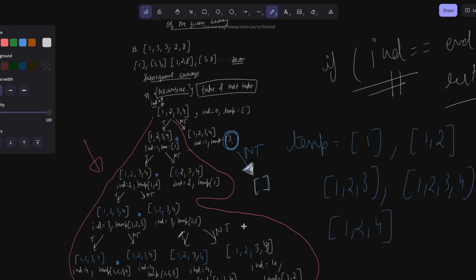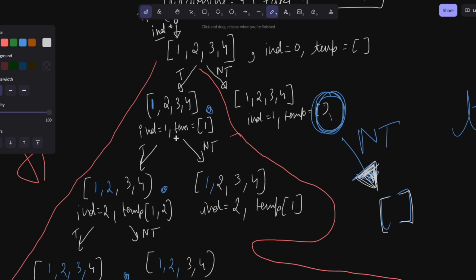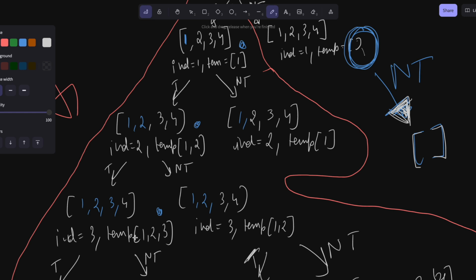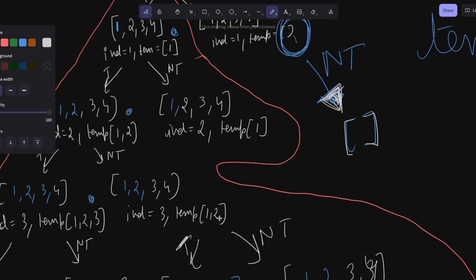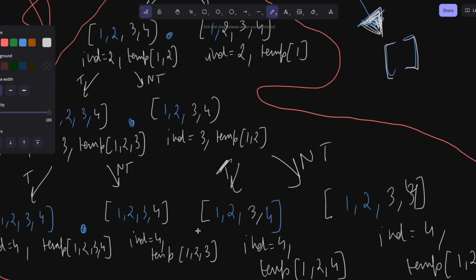At this instant, some variable will contain 1. At this instant, some variable will contain 3. They are the total temporary array sum. At this instant, some variable will contain 6. At this instant, the sum variable will contain 3 only. Getting my point? At this instant, the sum variable will contain 6 plus 4, 10. At this instant, the sum variable will again be 6. You can maintain a sum variable at every instance. No one has ever stopped you.